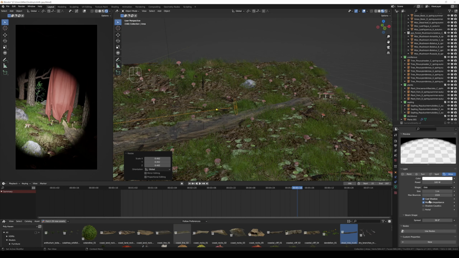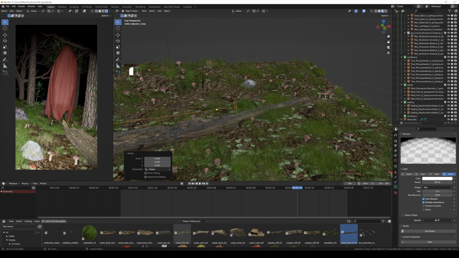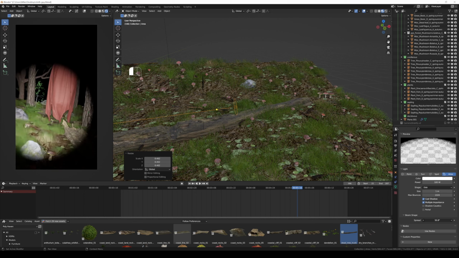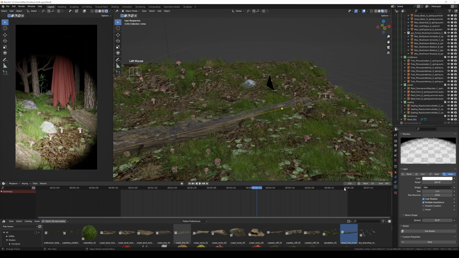So once I had the environment in a place that I was really happy with, the next step was to start setting up the camera animation, which is a big part of this whole thing, and the lighting. Because I think the lighting is a big part of why this looks realistic, why this looks creepy. And the idea was to have the camera feel like a phone camera. So it's in portrait mode. Also, when you have the light, it's like attached to your hand. And that's the look I was going for.